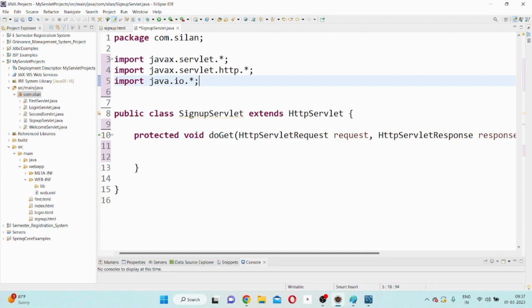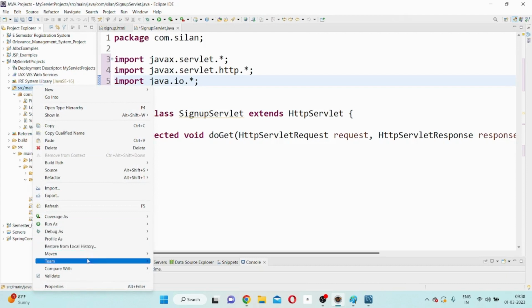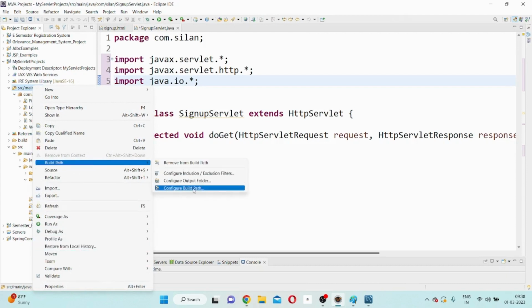Another point we already know is that an external jar file has to be brought in. We are using a MySQL database, so the MySQL connector, an external file, we have to configure into our project structure. So right click on src, build path, and configure build path.